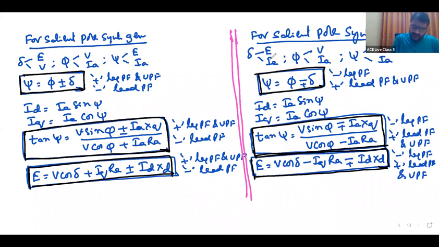This is E and V. Delta is the angle between E and V. Please correct it. Phi is between V and IA. Of course, delta may be negative in the case of motor, even though delta is positive. Please correct this. This is E and V. Delta is the angle between E and V. Phi is the angle. For the motor, what is the power factor? Input power factor, supply power factor. Psi is the angle between EB and IA. Okay.